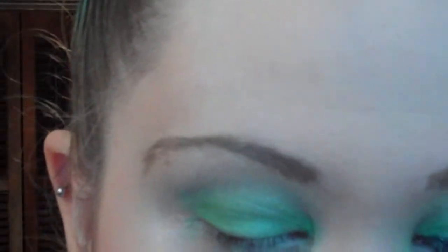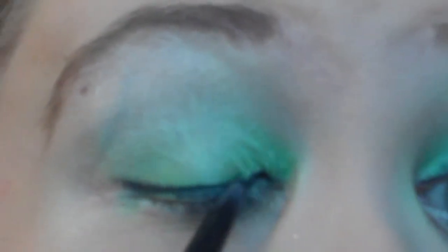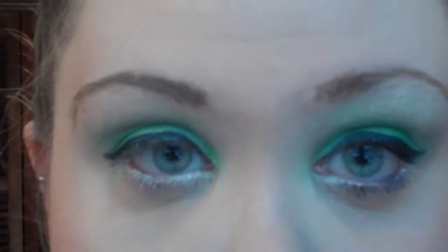You definitely want to look awake even when you're feeling like a zombie at school. For liner, I'm going to use the CoverGirl Ink It liner in Black Ink just on the top — flick it out just a little bit. You can go as dramatic or as simple as you want with the wing, then do the dreaded tightline. For mascara, the LA Colors Double Volume Mascara — I really like this stuff, it's really good.